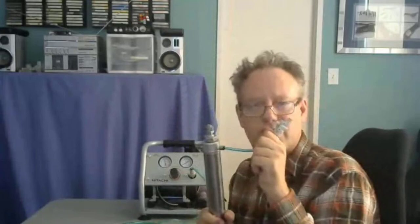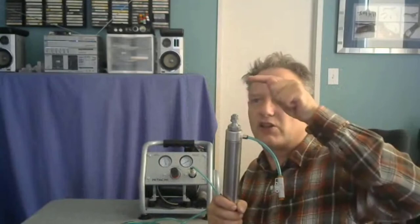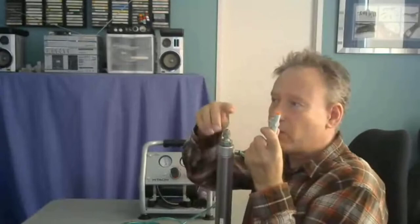But what we're going to watch is the fact that this thing extends slowly because I'm throttling it. Okay, so as far as the hydraulic and pneumatic control goes, we're going to see the same thing. If this was hydraulic, we would see this move at a very steady rate. It wouldn't go fast and then slow down and slow down, because there's no compression going on. But if I really cranked this down and throttled it more, this thing would move really slowly. Okay, so that makes sense.